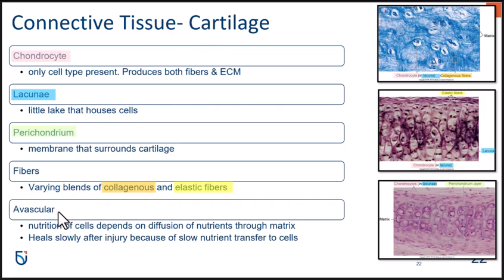Cartilage is also avascular, so in order for it to get any nutrition, it's dependent on the nutrients to diffuse through the matrix to actually reach the cartilage. Cartilage, you might know this from previous injuries yourself, but it does heal very slowly, and that's because it doesn't have its blood supply within it, and diffusion of nutrients occurs at a much slower rate than if there was blood supply.